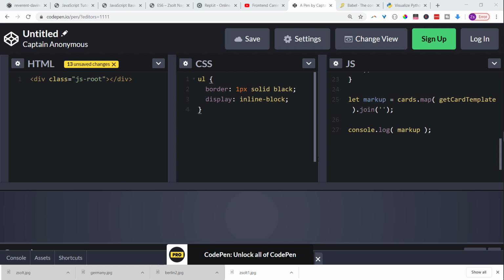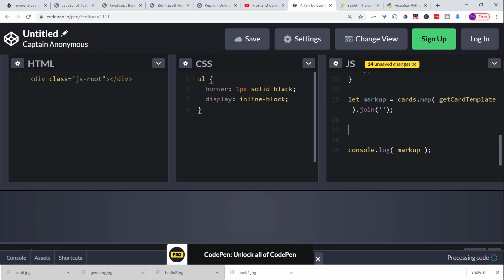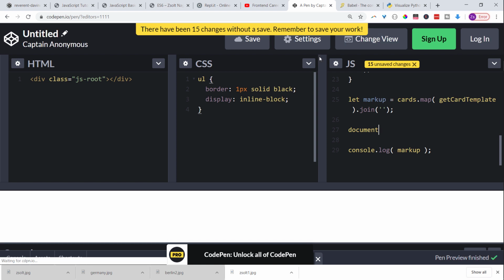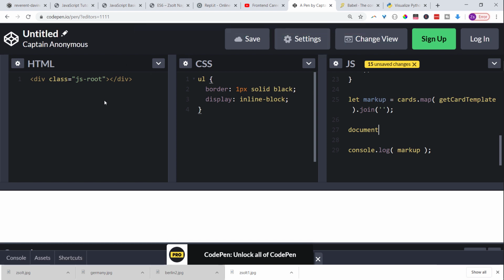Now that we have the root, this JS root on the left, we can just do some JavaScript magic to start rendering something. So we have to write document. On the right you see we're writing JavaScript, in the middle we're writing CSS, on the left we're writing HTML. This is the difference. CSS is for styling, it's like the decoration.